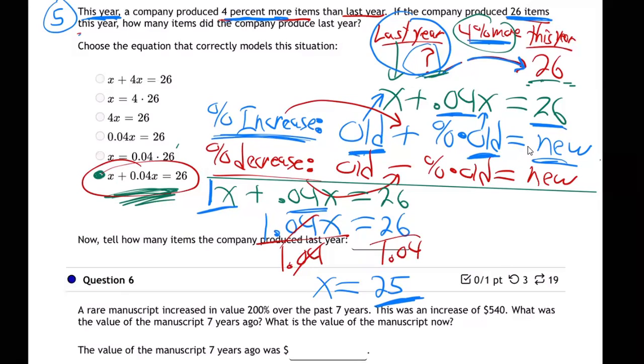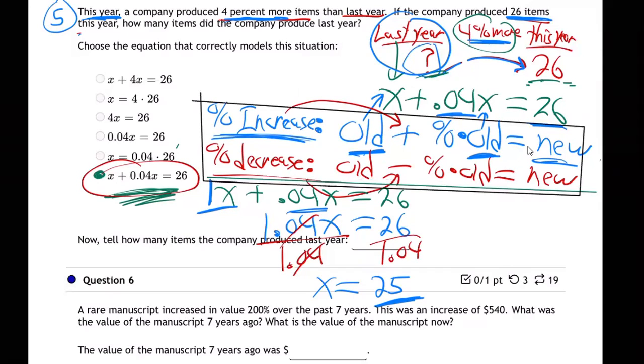How do you know when you're supposed to do all this? Percentage increase or percentage decrease. That's when you have to do these. In fact, let me just put a box around both the formulas there. There we go. Percentage increase, percentage decrease. There's the formula you want to have in your notes for a percentage increase or a percentage decrease problem. You got to do all that.